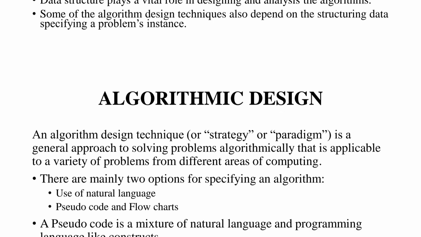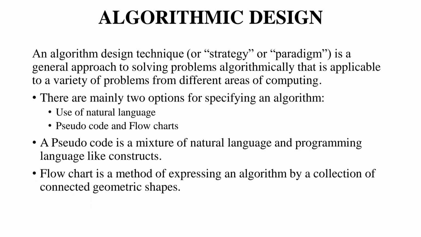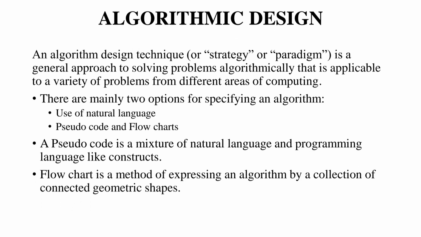The next step is algorithmic design. Once the algorithm is fixed, we can represent it in the form of simple English statements for every step. That is, we can have several control structures like sequence structure, selection structure, looping structure. Based on that, we can decide which structure to follow in that algorithm. We can design it with the help of normal English statements, or else we can move to a graphical representation like a flowchart.